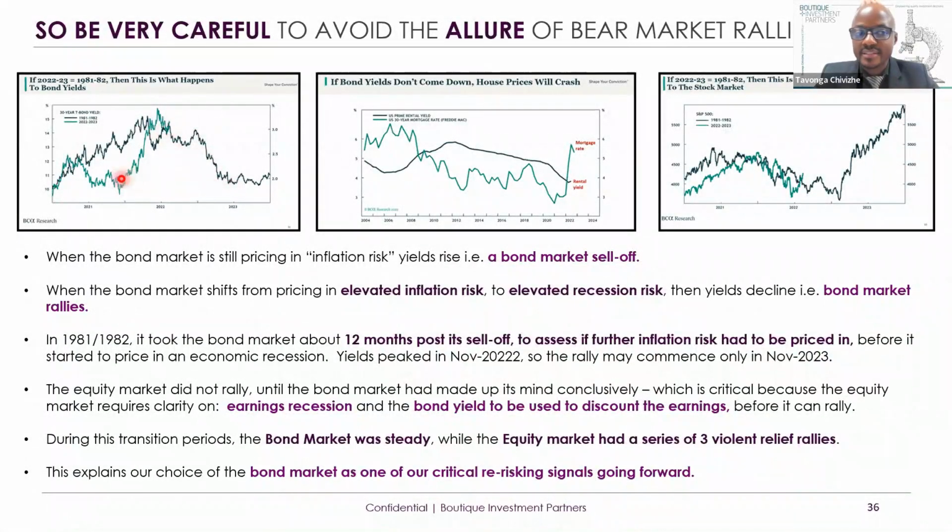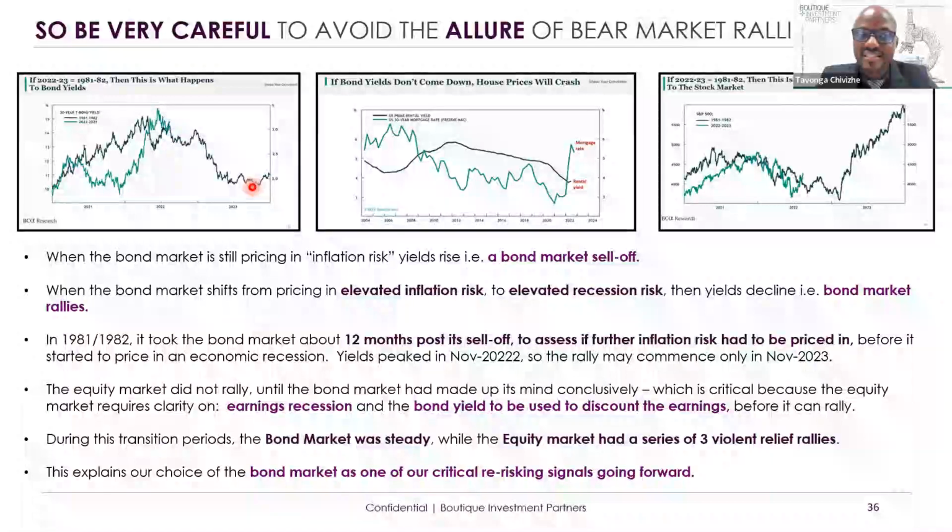Essentially, this is where we are, where as the yields in bonds have been increasing, we've increased our exposure to bonds both locally and offshore, and we are pretty much now sitting with very aggressive overweights on both local and global bonds. We expect that the bond market could stay at this level for pretty much 12 months, which means that this could be the case all the way to March or January next year before we see this very aggressive rally.